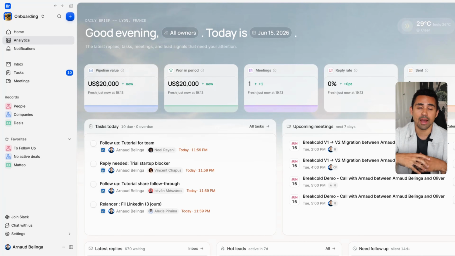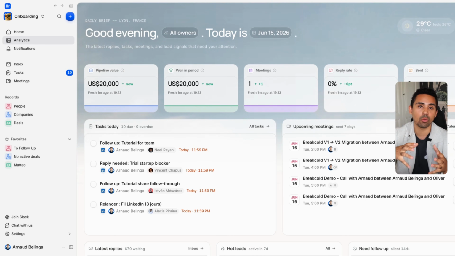So on Breakcold, we have quite a lot of lead generation agencies that are pushing positive replies from outreach for the clients in the CRM or for themselves. And also some agencies, what they are doing, which is I think pretty smart, is that because clients don't know how to close deals really, they are doing a done with you offer, or done for you offer, where they're helping them to set up a CRM and teaching them how to close deals faster. And basically what they need to do is to have one workspace per client.